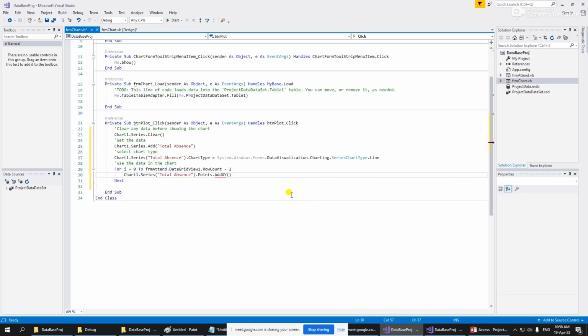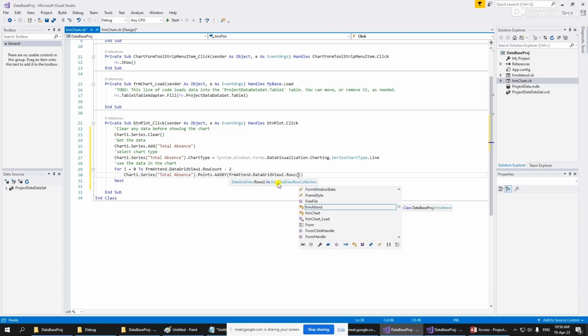So let's translate this in the code. So I will say for my x-axis, I will get the data from the grid. So form attend dot, the same as we did before, update data G, so data grid view, it will come up. Okay, dot rows, here we are. Now the first row, it will be first, second, third. This is dynamic, this is in the loop, so this is I. So this is whatever the number of the row is. I will get out of the bracket, then dot.